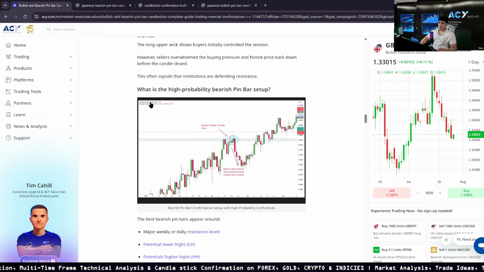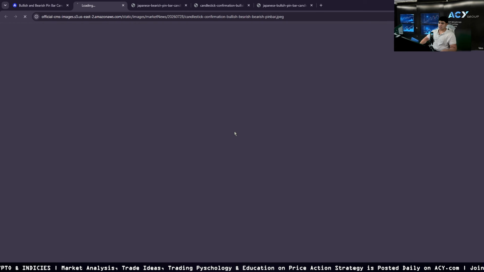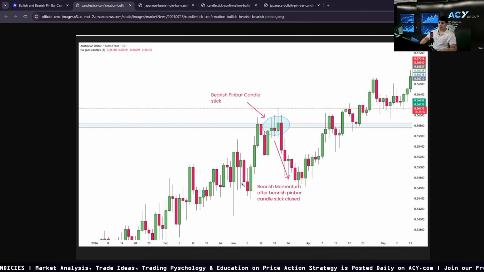Now, if you want to pair up with a high probability price action setup, you could actually pair it up with a lot of confluence like support and resistance, trend, break and retest, and also reversal pattern retest. As long as you pair it up with all the confluences that I've taught you, you can sum up with a high probability setup. And this is one key example of pairing it up.